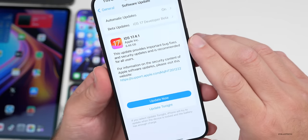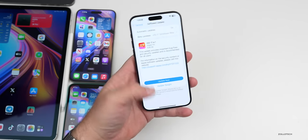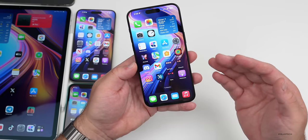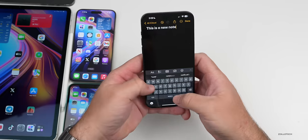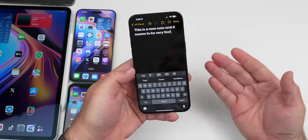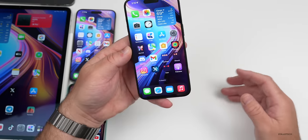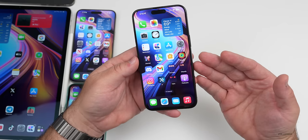As far as new features, the release notes say the update provides important bug fixes and security updates and is recommended for all users. I really wish Apple would clarify what that means specifically. So far I've seen no keyboard lag — going into Notes, it seems very fast. Also, if we were playing music and using the Dynamic Island, swiping home, everything seems nice and smooth, so it looks like they've addressed performance.